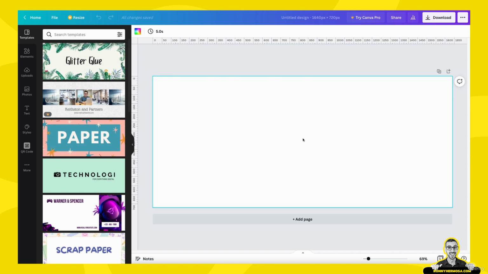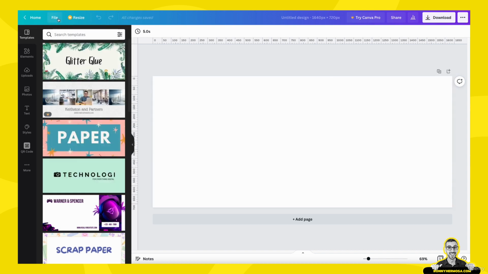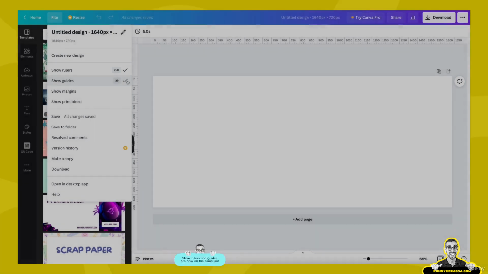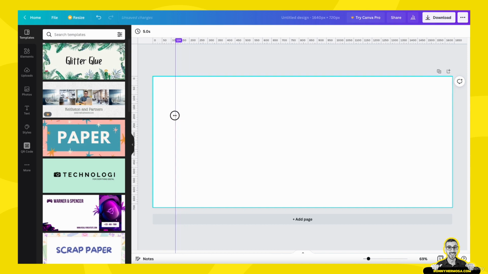One of the things that I also learned from doing some research, but also trying and failing and trying again, is that some safe zone will apply, okay? So I'm going to first design this blank canvas with some guides, but also some rectangles that kind of set the boundaries for my safe zone here. So the first thing you will notice is that I have turned on the rulers and the guides. So in order to do this, go to your File button right here and click on Show Rulers and then Show Guides. If you have a little check mark here, it means they are already activated. And you see them here. You see the rulers and I can grab and create a guide.